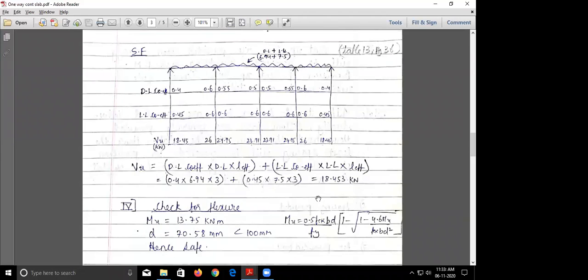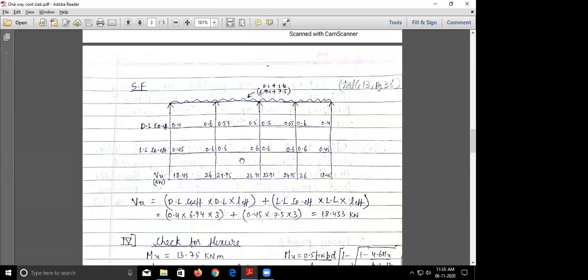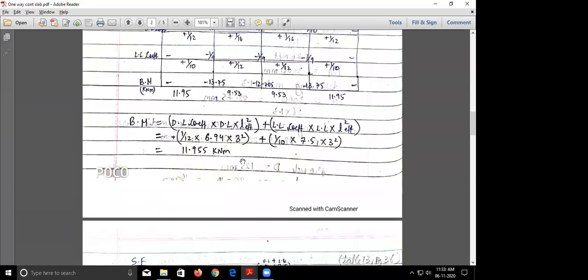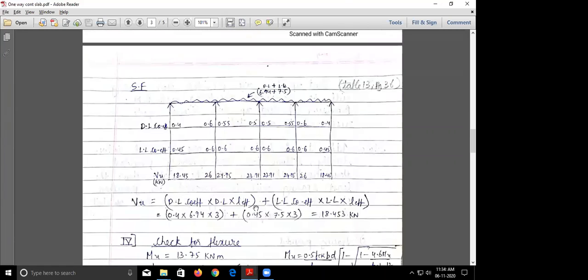And then the next step is as usual check for flexure. We will check for flexure. MR of a singly reinforced balanced section is 0.138 fck b d square for Fe 415. So Mu, yes, so for what will we check flexure, that is important. Obviously we will check for the maximum bending moment. So where is the maximum bending moment, here, check the negative moment, your maximum is -13.75. So that value we will consider to check for flexure. So I have considered 13.75, and then I found that it comes 70.58, which is less than what we have provided, so hence it is safe. Okay, so check for flexure is done.